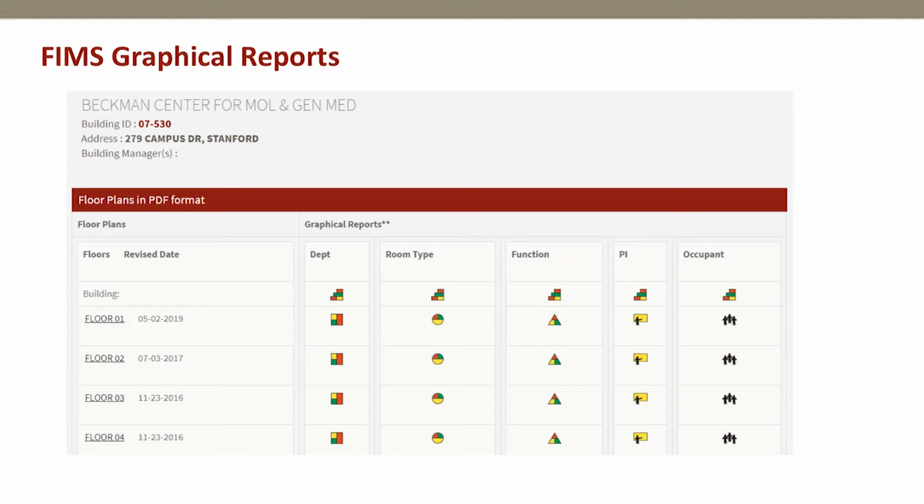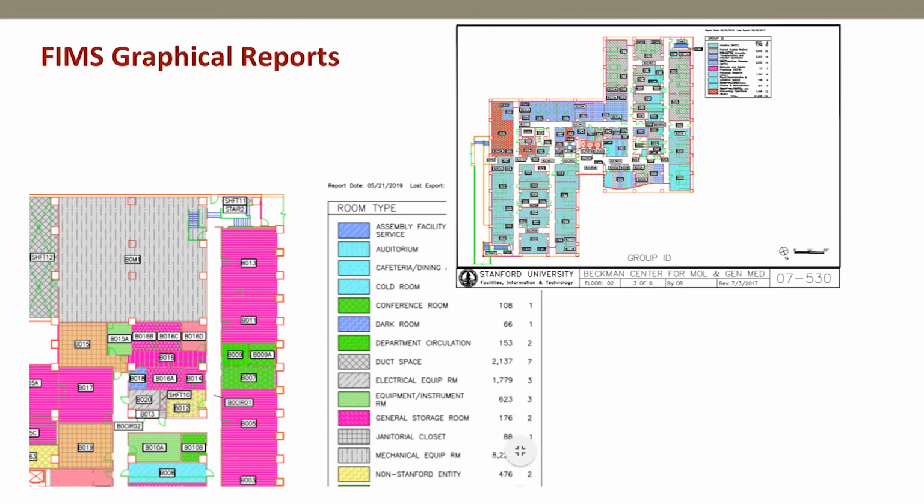And this is not necessarily super pretty, but we are still in 2D. We just have a simple title block and a legend that shows the square footage quantity of rooms based on whatever this report is by department or primary individual or room type. So I do have a little zoom in there. And a lot of people like the color and hatch because some do print out, which I didn't know until we went live with this system or shortly after. They print these out in black and white. I wanted to do solid colors on them. I thought it looked nicer, but then it's not useful to them because they print it out in black and white.